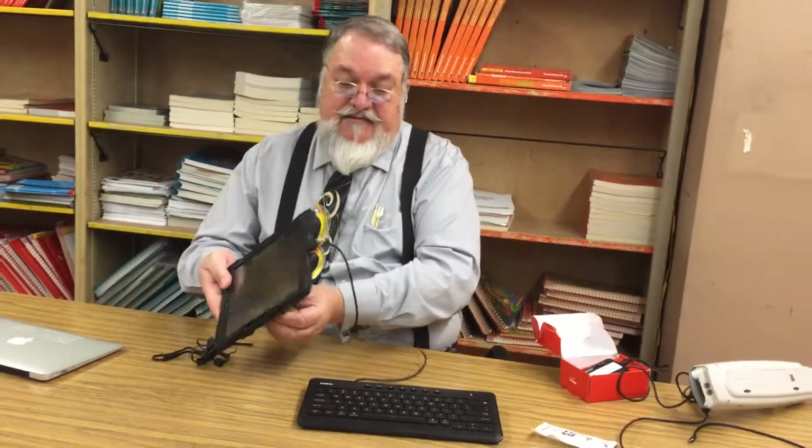So basically, once you have this configuration, a keyboard, and the earbuds for certain sections of ELA, the student is pretty much set to be tested.